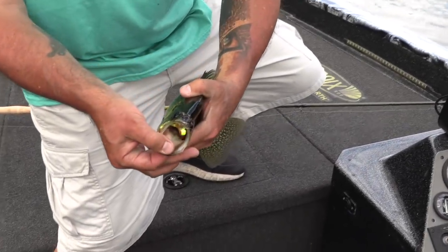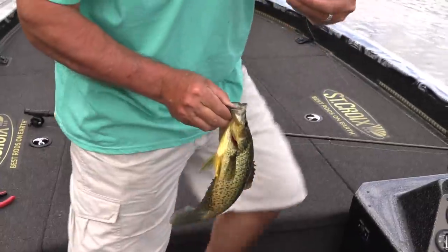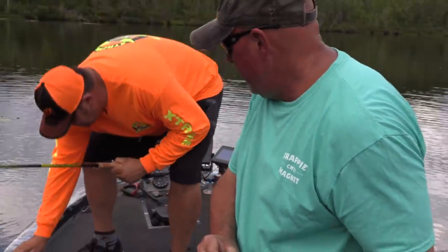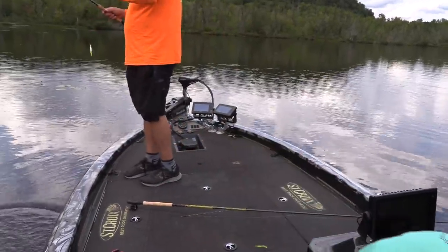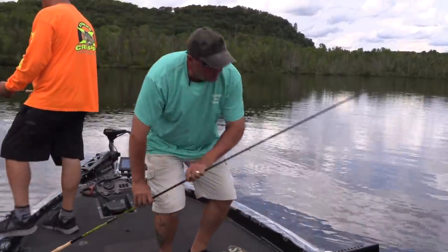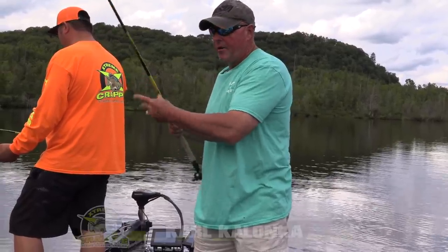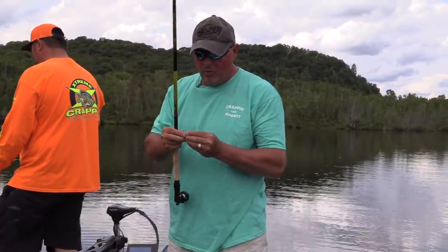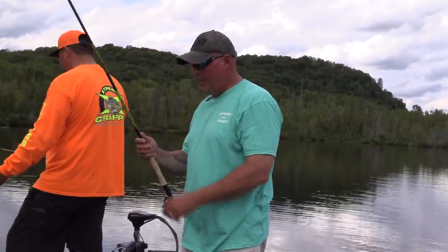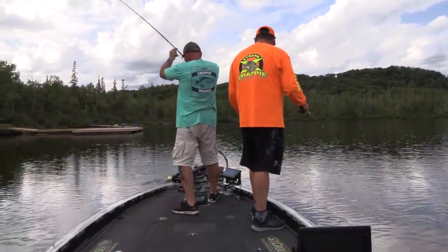He's got it again — look at that! Slab Magnet — do you have any Slab Magnets? I suggest you get some Slab Magnets as fast as you can. These little baits with that profile — look at that little tail, I'm barely moving it. Just look at what the crappie think — they go nuts for it. Another one — just a little guy. Picture fish, picture fish, let you go, don't worry crappie. Single polling right here — Steve Denna designed this pole for B&M, down in Monroe, Louisiana fishing Darbonne in those trees and cedar trees.